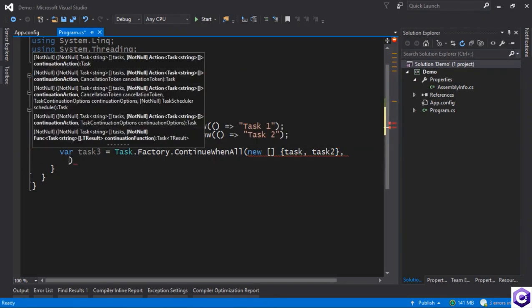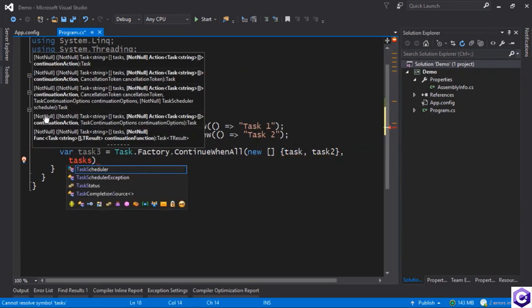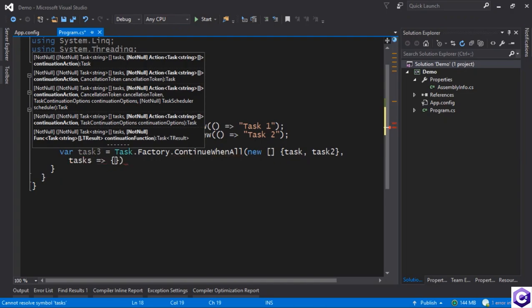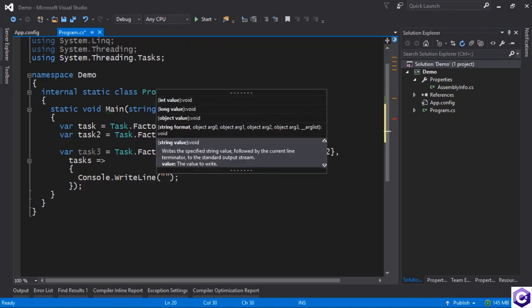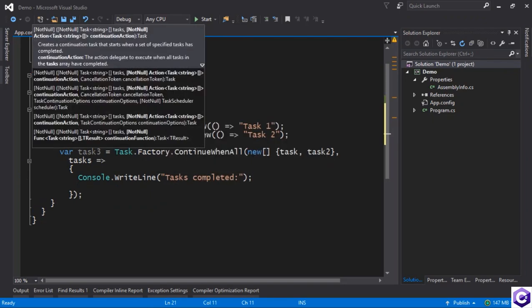So here I can take a lambda, and notice this time around the lambda doesn't take a single task, it takes an array of tasks, an array of task string in fact. Now here I have the results of the invocation of the two tasks, because remember task and task 2, they both return a string, so I have those strings as results. So I can first of all write line the fact that tasks have been completed, and then I can iterate through the results.